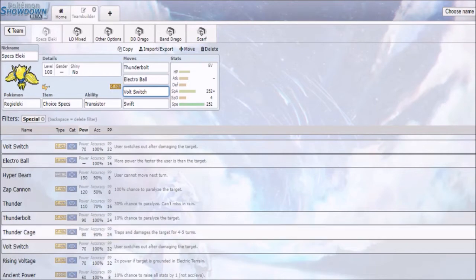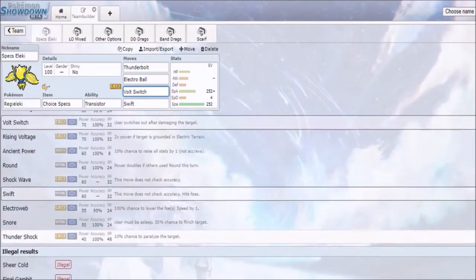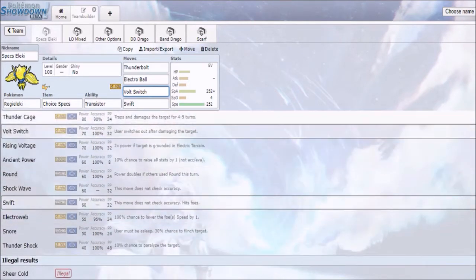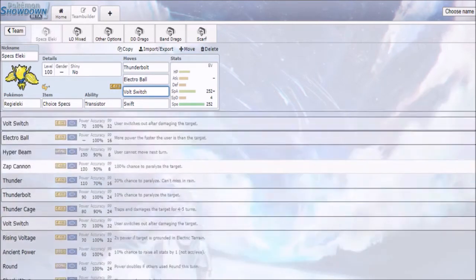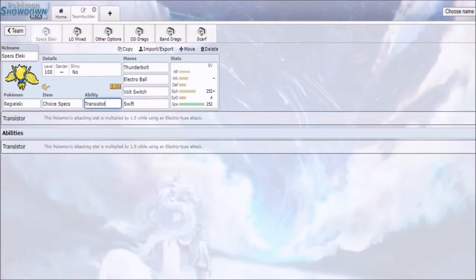That's something I've noticed, that this thing doesn't have Discharge as well. It does have Electroweb, but to bypass Lightning Rod, I guess in doubles, but in singles, this is pretty tame if you ask me. Coverage wise, it's kind of bad, but here's where it makes up for it.